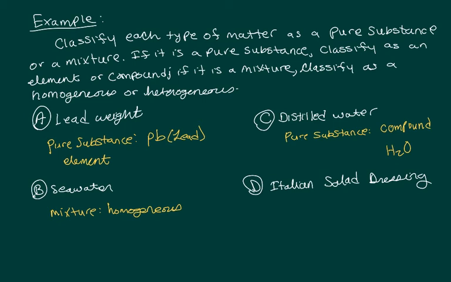As for Italian salad dressing, it's definitely a mixture, because we have a lot of stuff swimming around in there. We can physically see it. We can see the Parmesan, the oil, the vinegar floating around. But is it homogeneous or heterogeneous? Generally, what do you have to do when you want to use Italian dressing? Most likely you have to shake it, because it is not uniform throughout. The products may settle down on the bottom, the vinegar and the oil may separate. So it's kind of like our water-oil combination. So it is a heterogeneous mixture.